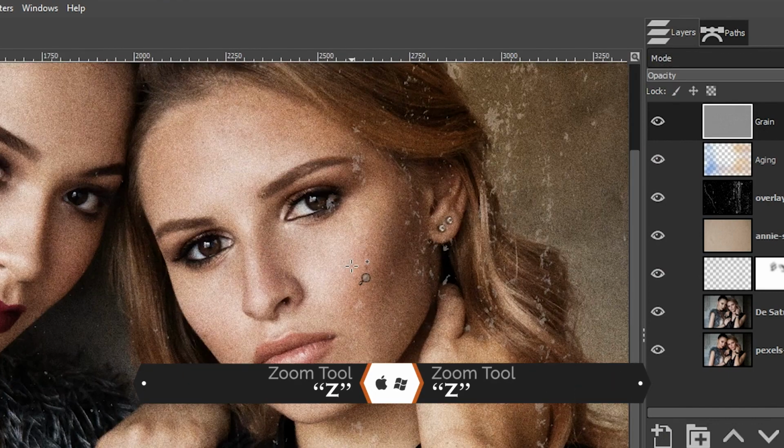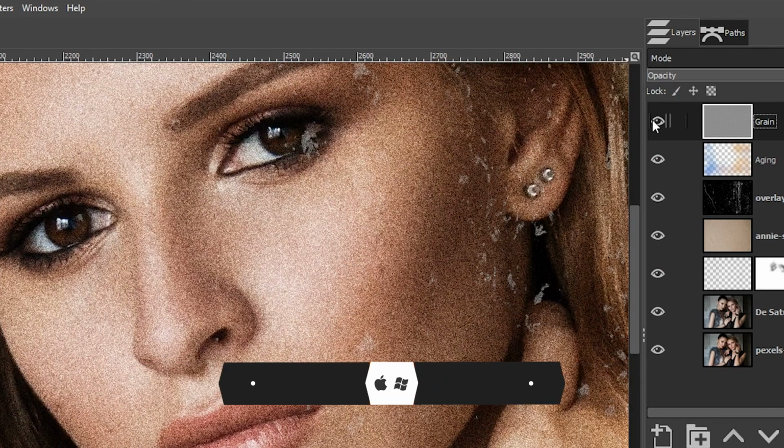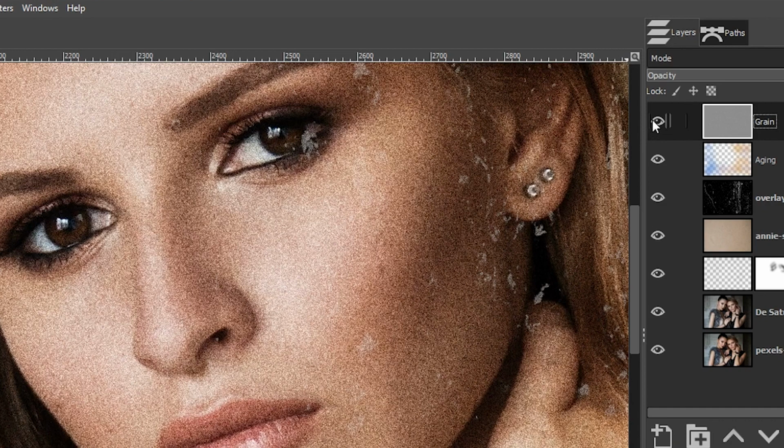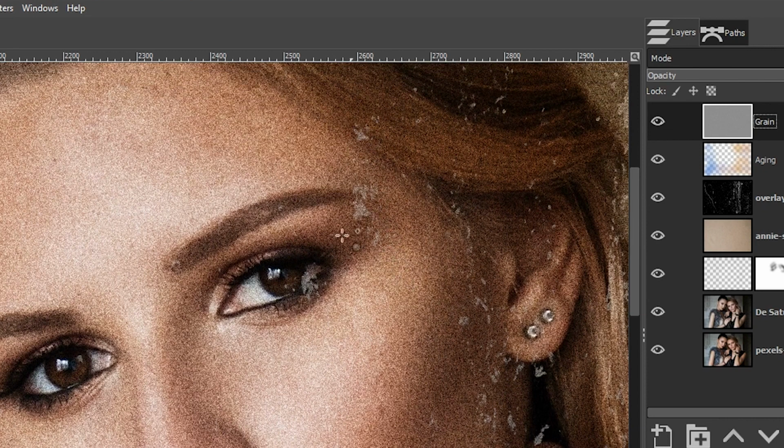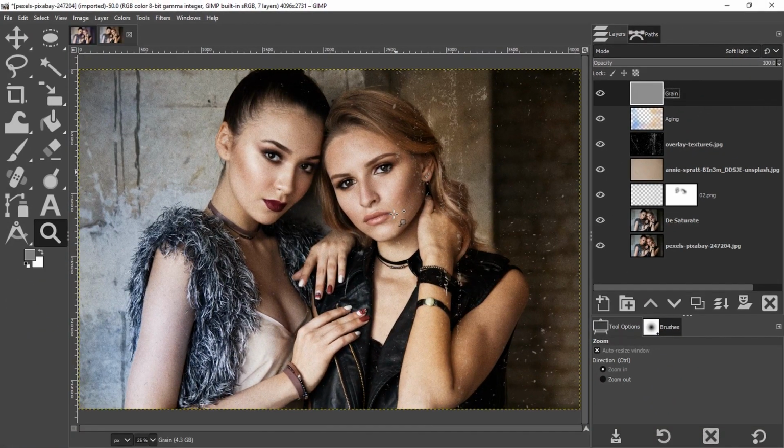So let's go ahead and zoom in here and take a look. So I think that's really adding to the look of our retro style. What do you think? Now that I'm zoomed in, I'm noticing some scratching on her face and her eyes. So I may want to go in with my layer mask and remove that. I'll leave that up to you. That's entirely based on your own creative vision. You already know how to do that, so I'm just going to go ahead and leave it like that for now.